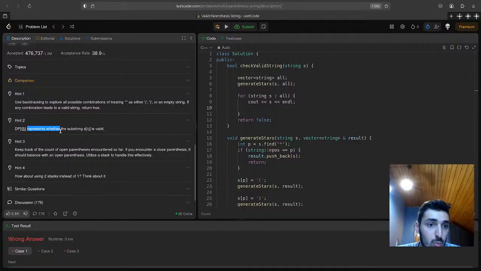dp[i][j] represents whether the substring from i to j is valid.